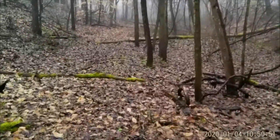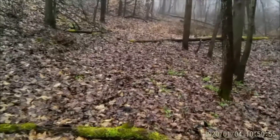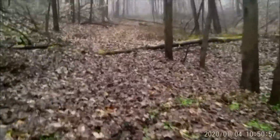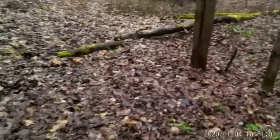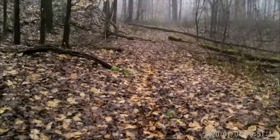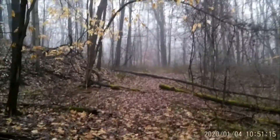We're on our way down here to our second set and I can see we don't have anything in it. We'll do kind of a walk-by, just check to make sure everything's clear, it's not set off. All right, we'll head down this way, check that last set, then we'll get over to our water sets.